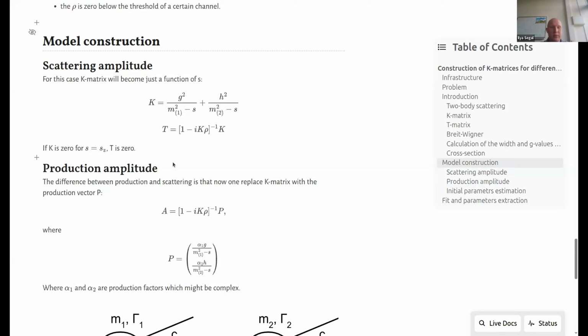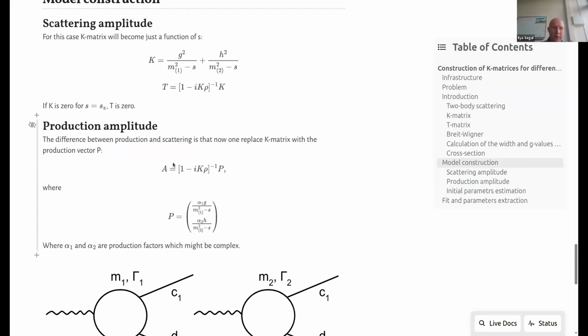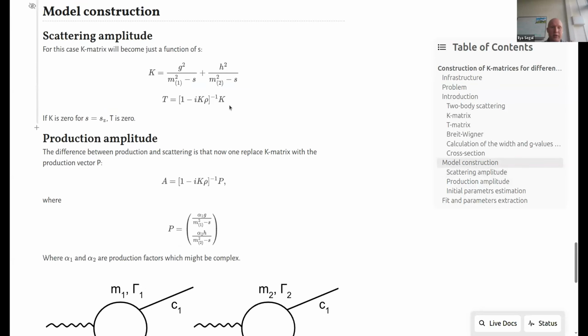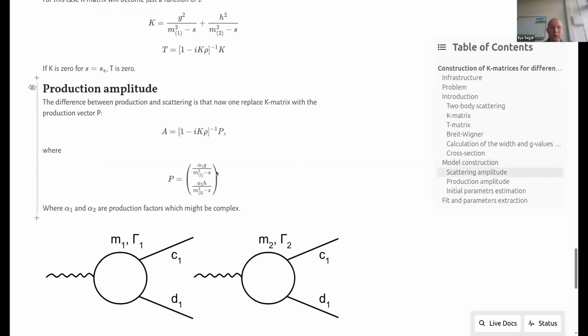But what we will consider below is a production amplitude that Elsa Niels introduced to you at the end of his talk. This production amplitude is basically super similar to the K matrix, but instead of a matrix, it is a vector. In our case, it will be a vector with two values for two resonances, a similar thing to the G values in the K matrix.